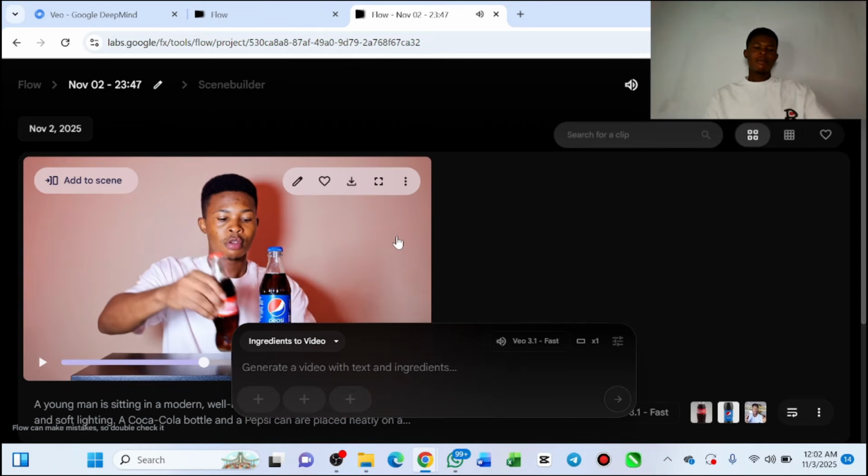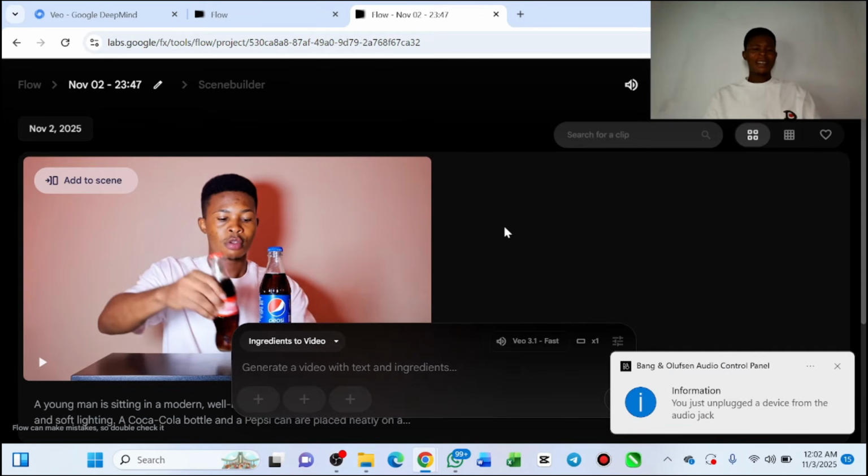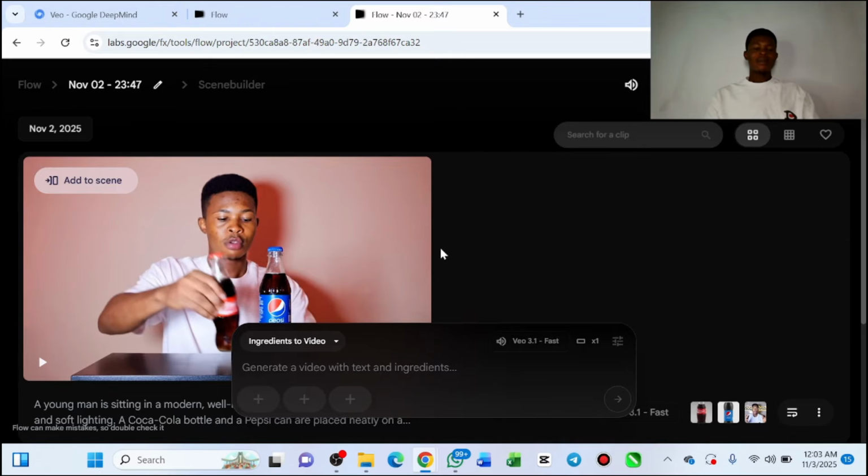That's Pepsi. The video is not really bad. Wow. They still need to improve more, because if you look very well at the bottle of the Pepsi, it kind of changed the bottle. Although my own photo, it kept it very simple. It doesn't change my face, everything is okay, but just that the bottle of the Pepsi is a little bit changed. And the color, there's this kind of color grading, which I don't know where that one came from.